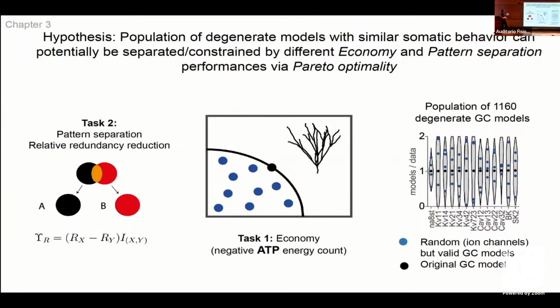So I can give an example, right? You can find maybe the best model here on the bottom for the energy. It's very energy efficient. But as you can see, it is here in the upper left corner, but it is very bad in pattern separation. It needs most of the energy. So in comparing these kinds of functions, we can construct this Pareto line and say something about the performance of the granule cell regarding these two functions.